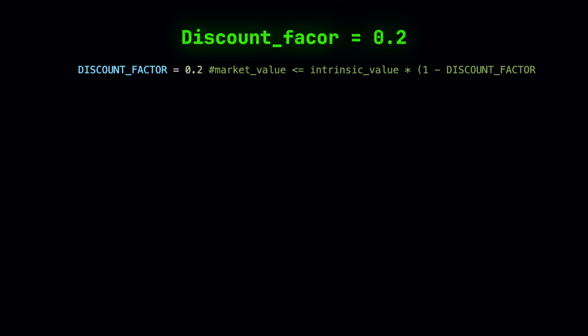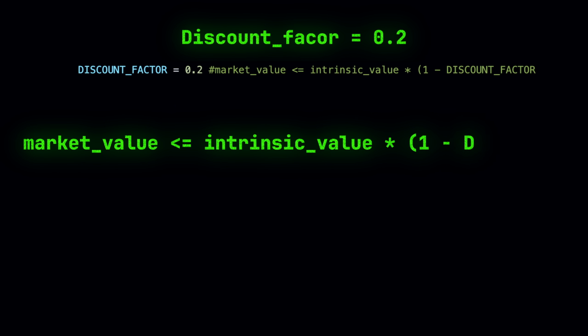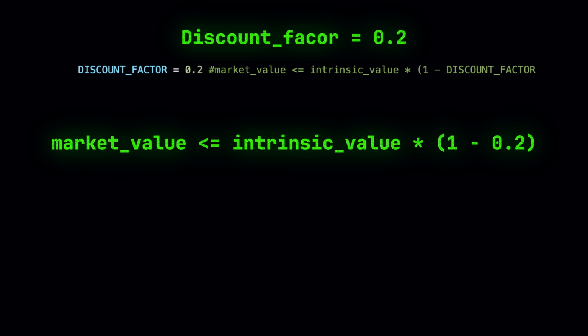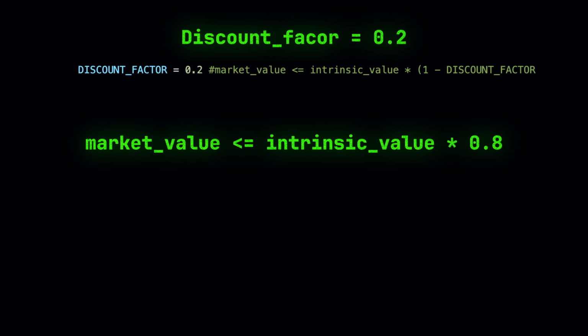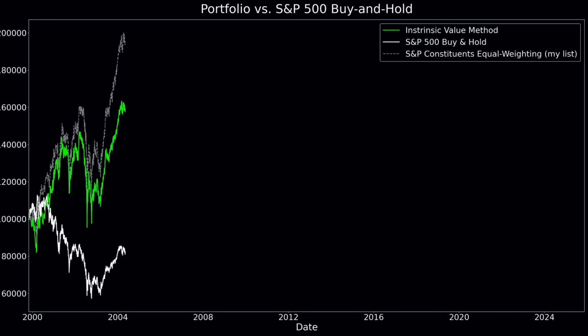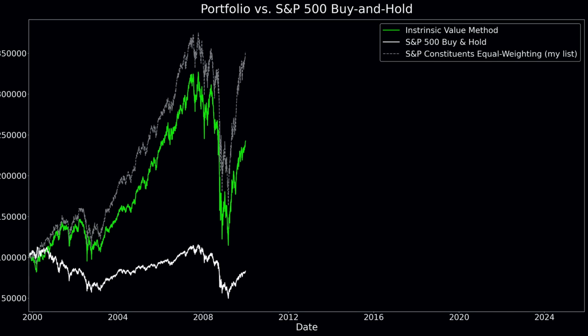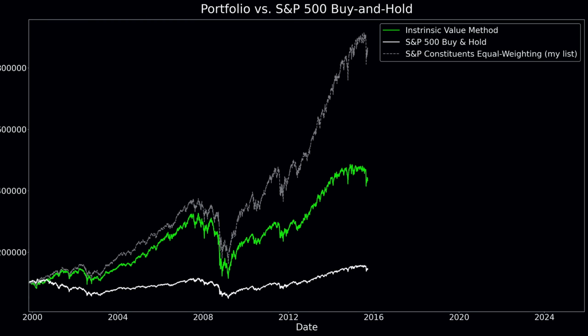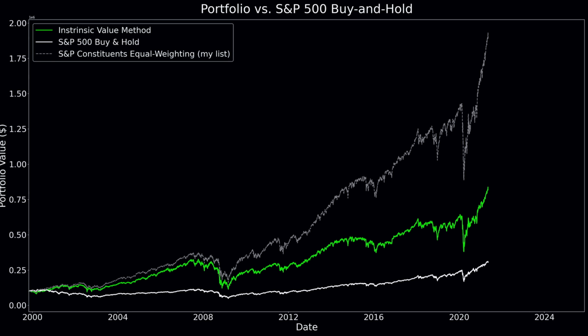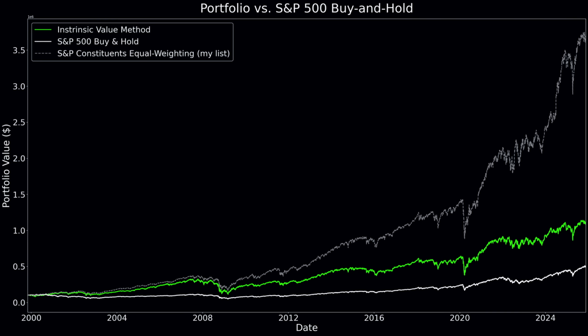In case 2, the discount factor is 0.2. So we're searching for a discount of 20%, and the stock is 20% cheaper than the true intrinsic value. Creating the moderate discount of 20% gave a result that was consistent with no discount, which is a little bit surprising. The entire portfolio fills up with stocks that see a moderate discount with respect to their intrinsic value, and this creates a return that is similar to searching for stocks with basically no discount.